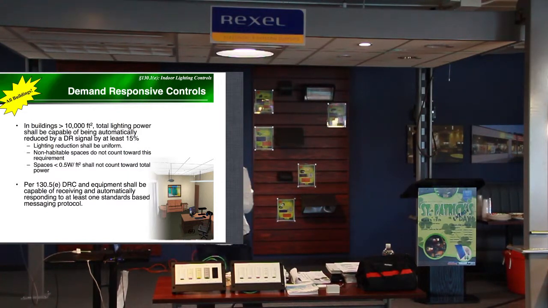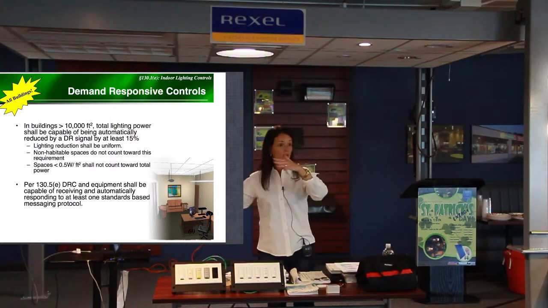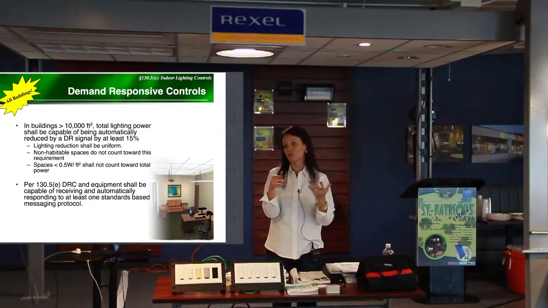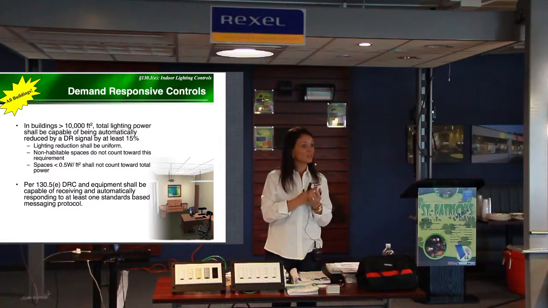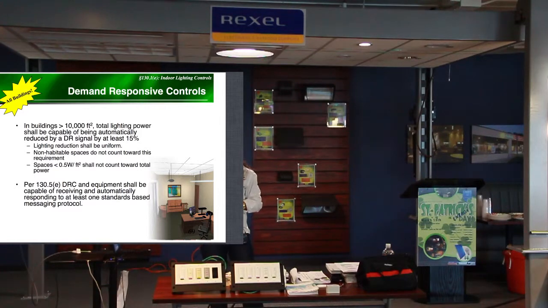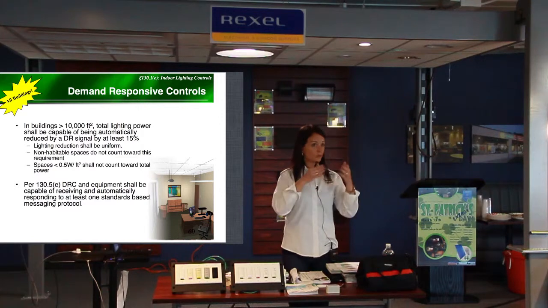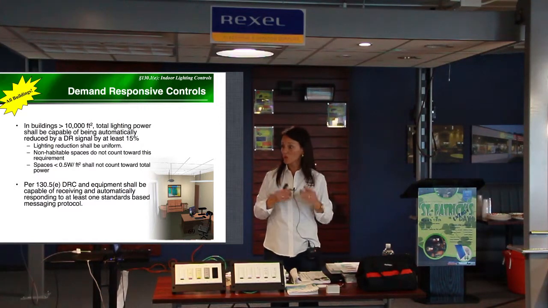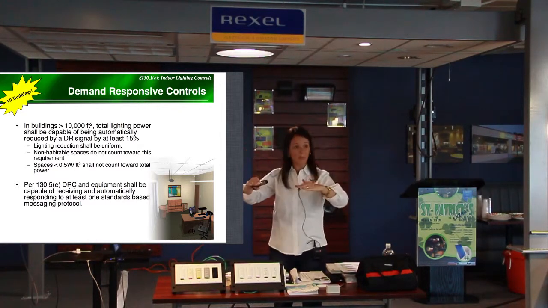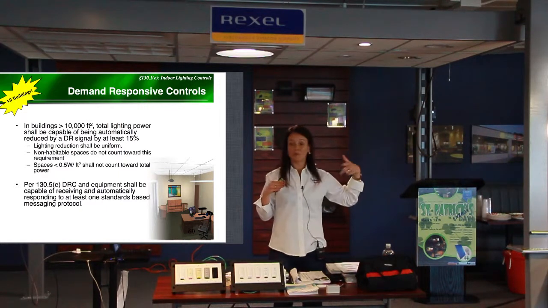So that's doable with a relay panel, right? I can dedicate 15% of my loads to one relay in my panel, and then I receive a signal from my utility company and I turn off that relay. That's a kind of cheap way of doing it. What we are seeing, because of uniformity requirements, is you probably have to use systems like digital lighting management, or the system that you saw before in the presentation, where first of all you have continuous dimming, so you will be able to drop everything 15% continuously in that space based on some kind of network.